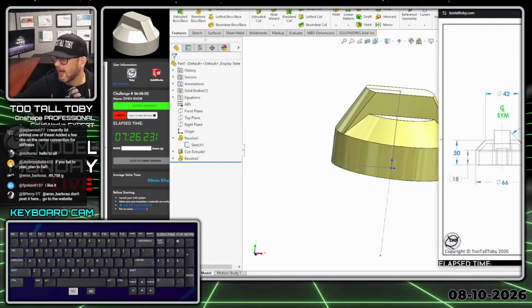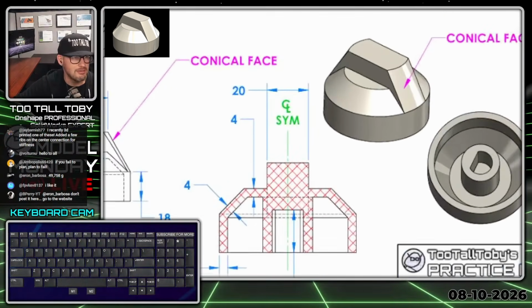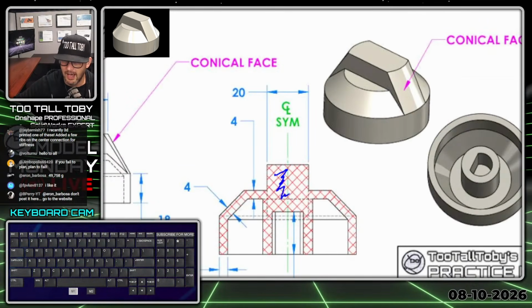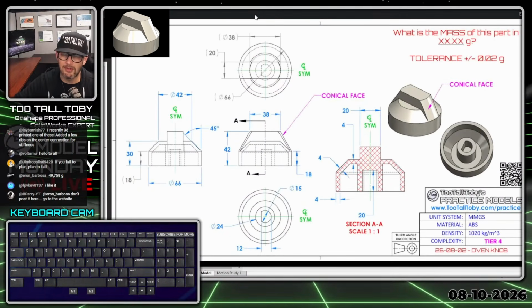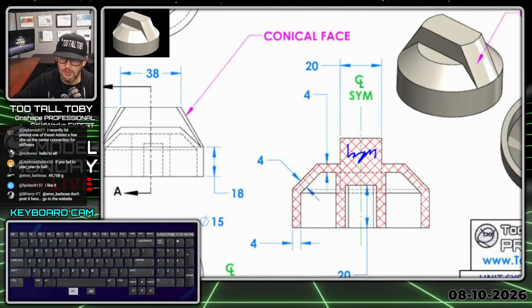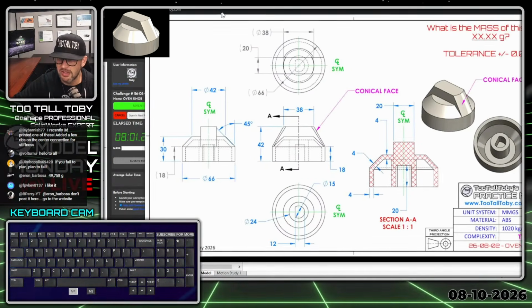So now we see that for the remainder of the geometry, what the section view is showing us is that this upper region there is filled in solid. Now, I know that if this was going to be injection molded, that may or may not be okay. You might end up with some sink marks here. So you need to be a little bit careful when you're actually getting into manufacturing. But that's something I would have a conversation with the mold maker and ask if we can get away with that, or if we need to make this pocket come up deeper so we have closer to uniform wall thickness there. But in this case, this is still just a tier 4 challenge.